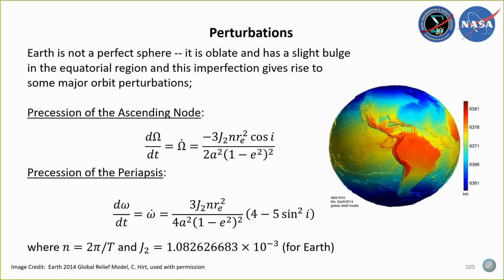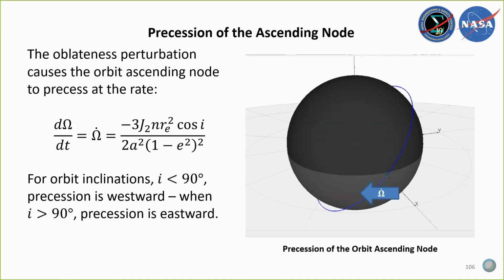That's dimensionless. I will point out that in other lessons I've given in the past, I remember the first time I learned about J2, I saw the parameter expressed with a negative sign in front of it. I've since seen it, and it may have been my error all along, as a positive value, and that carries the negative into the equation. I just wanted to point that out. So based on what I'm seeing, the J2 value is listed as a positive number.